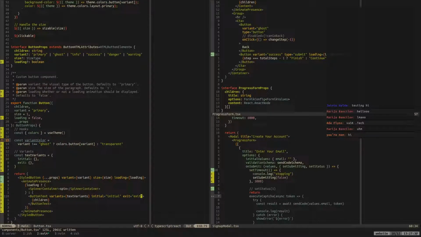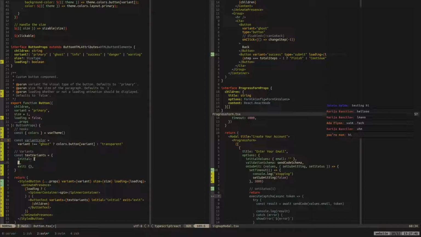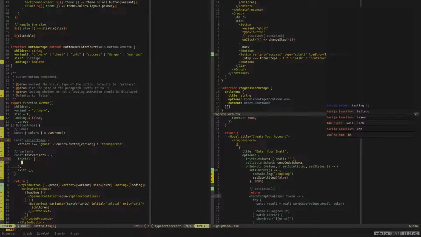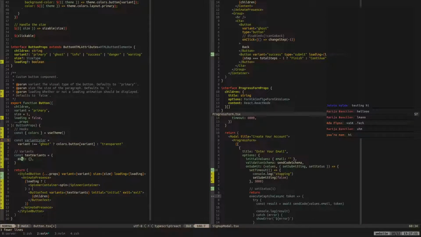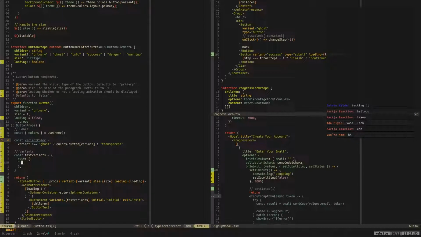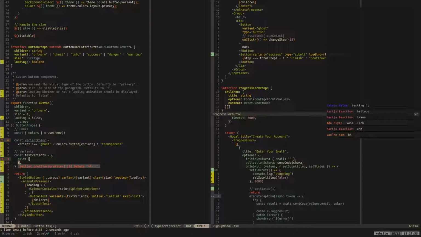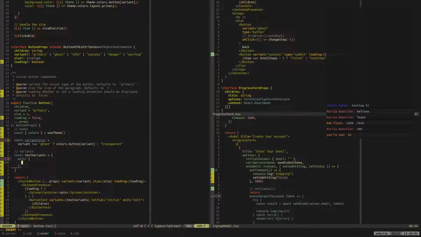Okay, and in here we're going to want to say that, like, we literally want to change nothing. We only want to do something on exit. We only want to say, let me see if this works first, that the color is the background color. Yeah, that's it.